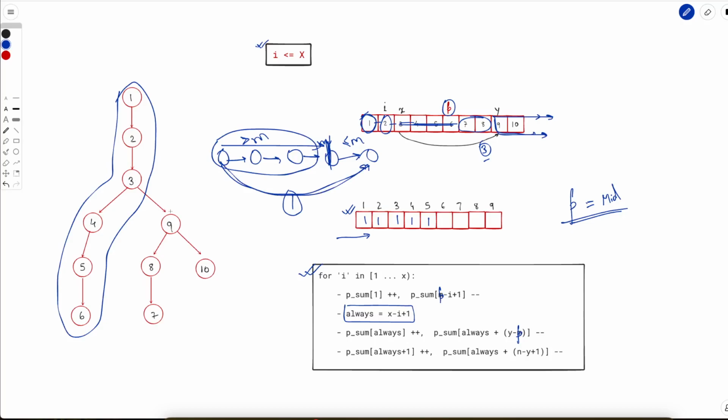So that's what we have done. We figured out the point p, which will be equal to the middle point of x and y, and once we have figured out the point p, everything from i to p will be straight, and after p we have to take this path and we have to reach y, and from y we'll go backward and forward, right?